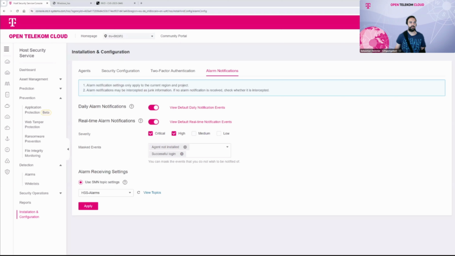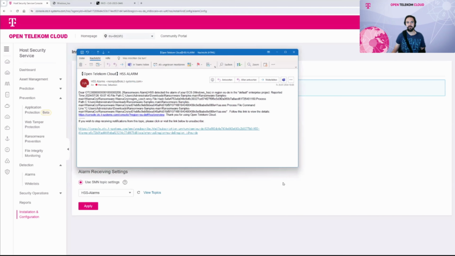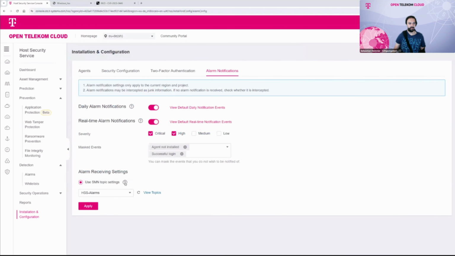Just let me open up one of the alarms I just got, to also show that to you, so that you can see how this looks. So I basically got here, this is my tenant, there's a ransomware alarm on your ECS, Windows HSS, and okay, that happened, this path was attacked. Here you can jump into the console to view some details. So that's neat, for the detection, so that you can act as soon as possible to restore your data.